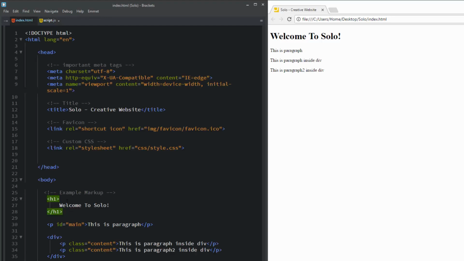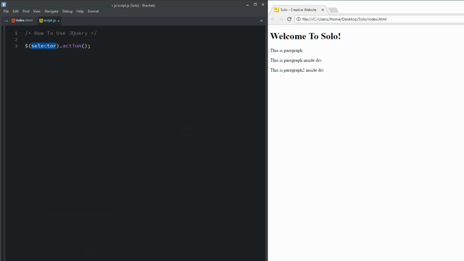Let me grab this h1 element and I'll perform some action on this h1 element. Okay, I'm going to select the h1 element like this way, h1, and I'm going to perform an action, and the action is to hide this h1 element.